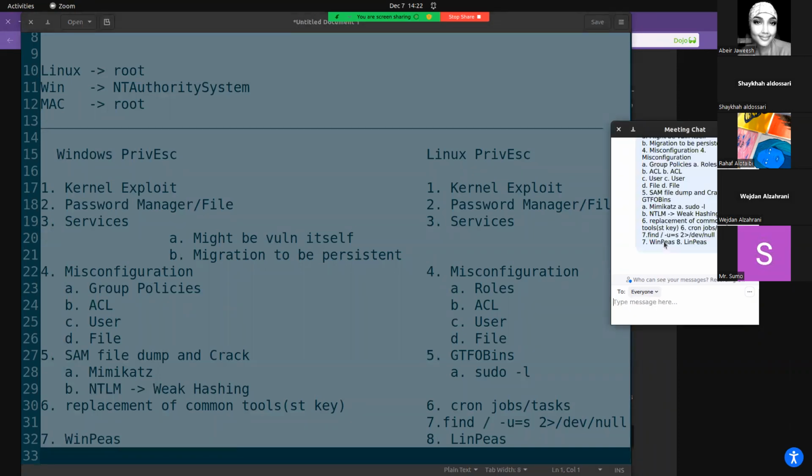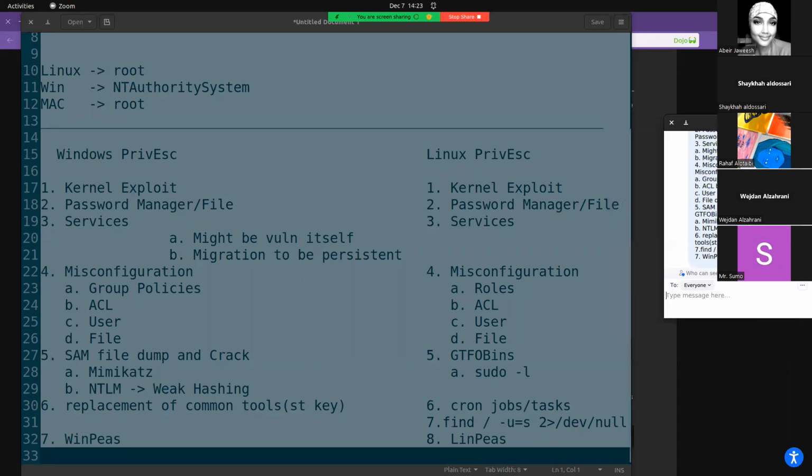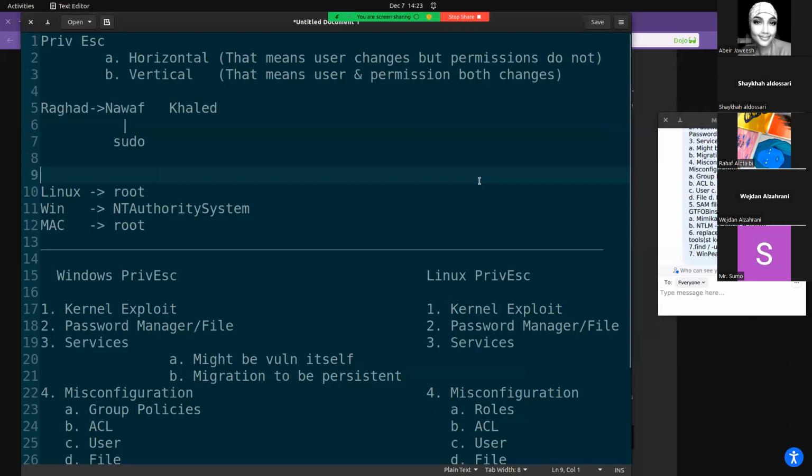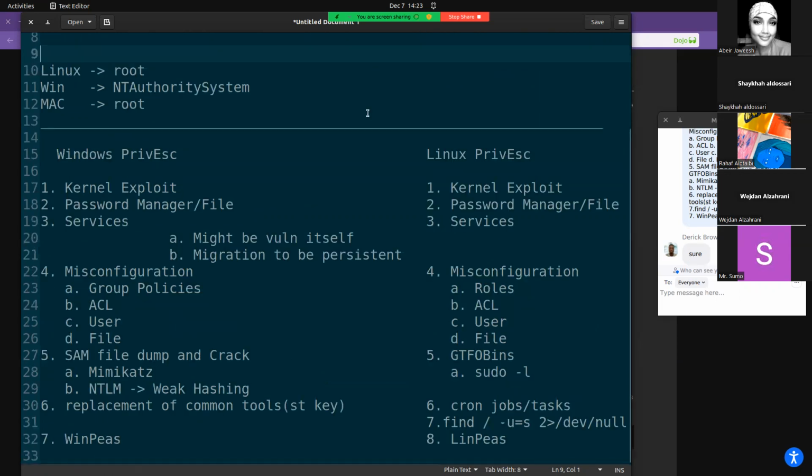Any question, anyone? Derek, I have a small request. Can you take a screenshot of these things and put it in the chat on the Discord? Just let me know when to scroll down. Should I scroll down now? I don't want to lose these things. I'll share some reference links from where you can learn more in depth, but again, these things are the most important for you to know right now.